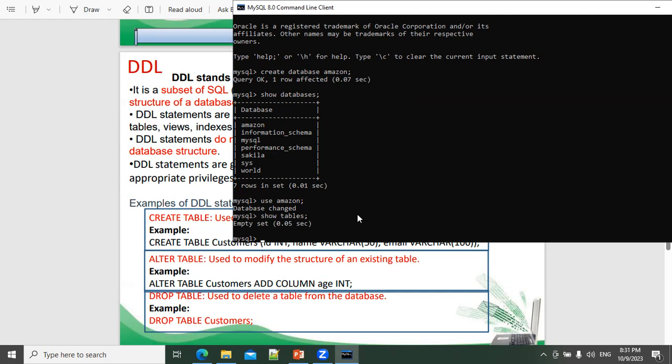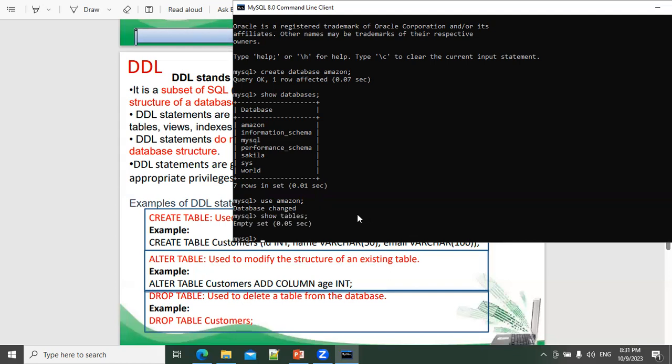Right. Now how to see the available databases? Using show databases semicolon. How to see all the tables in the database? Show tables semicolon. How to open a particular database? By using use database name semicolon. So these are the three different commands I just gave. Try to practice now itself. Parallelly we'll go with the creation of a table.